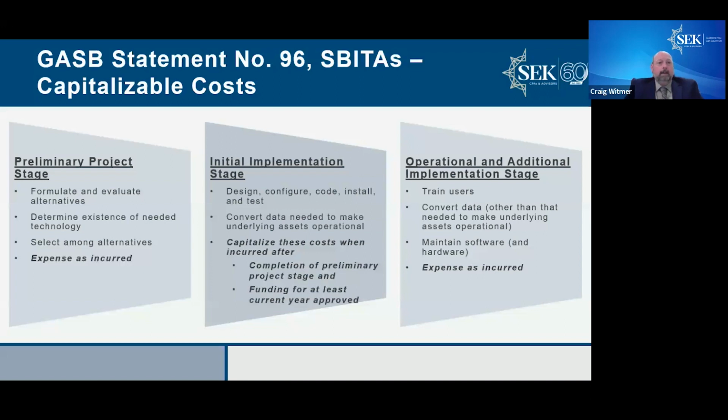Now, at the initial implementation stage, you don't necessarily need to go back in time and accumulate those costs, but for any new subscription that comes online, this is something you're going to want to capture. And again, this is a new concept, so I would venture to say that it's very unlikely that you have anything currently set up in your accounting system to track these costs. And if it's insignificant, as we always say, and GASB will always say, if it's not material, you don't need to implement. So if it's insignificant, it's not something you need to worry about, but that's a judgment call on your part. And if there's any significance to it, that is something you're going to want to capture and book as part of these transactions.